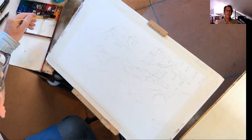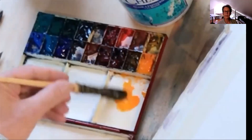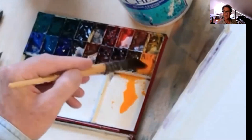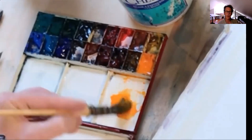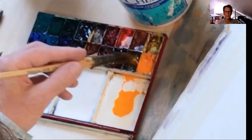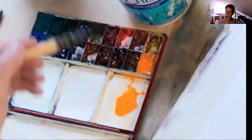So when I do an underpainting, I'm going to be using cobalt blue and permanent orange. And before I start, I make puddles of it. Again, I just mentioned the primaries. Well, with these two colors, I have all three primaries represented. That's the blue and the red and the yellow and the orange. If you combine them, you'll make a gray.